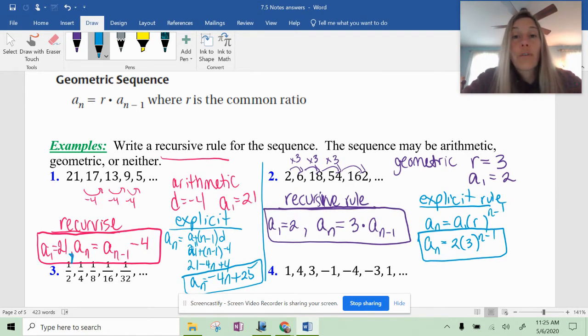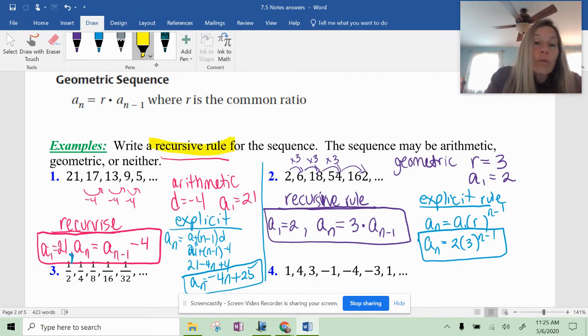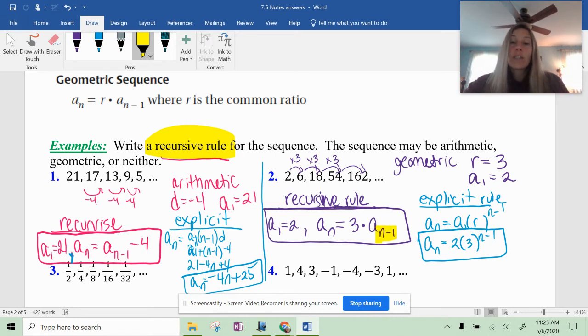So you have to be really careful with that, because when you take your quiz on this stuff, there may be a question where it says, what is the recursive rule for the following sequence? And maybe both of those answers may be a choice. And you need to know that the recursive rule is the one that's got the n minus 1 as a subscript, because it's using a preceding term. It also needs to include the a sub 1 as part of the rule in the given information. The explicit rule is when it's just the a sub 1 times the r with that exponent. So just so you don't confuse the two.